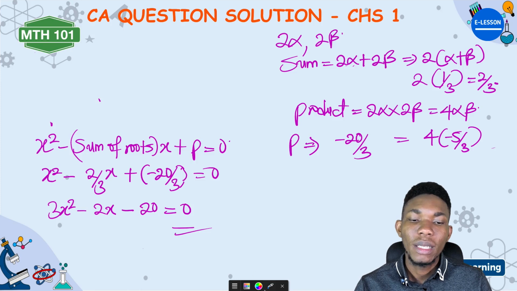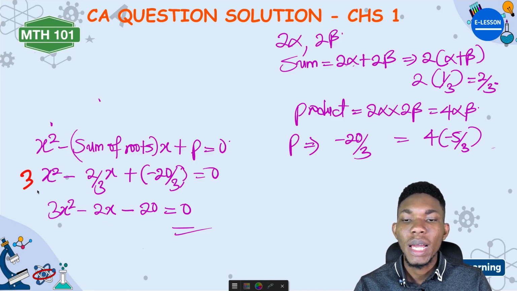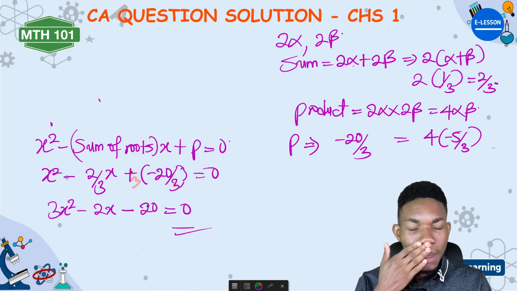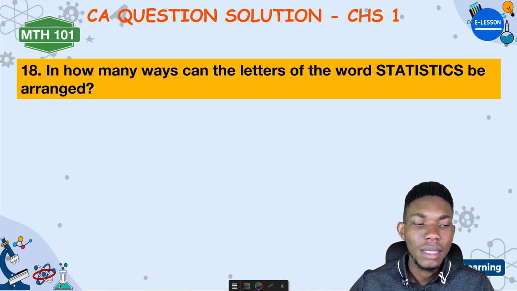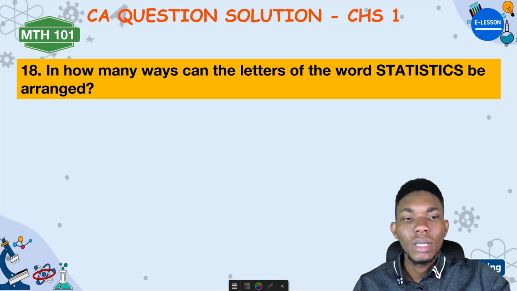If you multiply through by 3, the reason is that 3 will multiply here, giving 3x squared. 3 multiplies here, we cancel this 3, so we have minus 2x. 3 multiplies here, so we have plus times minus, minus 20. And that is how we got that answer. Is that okay?